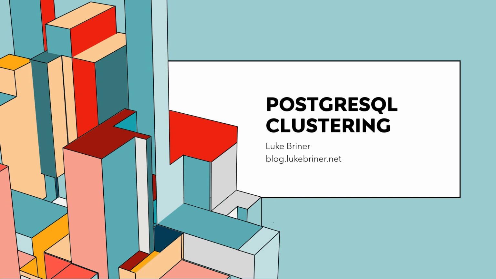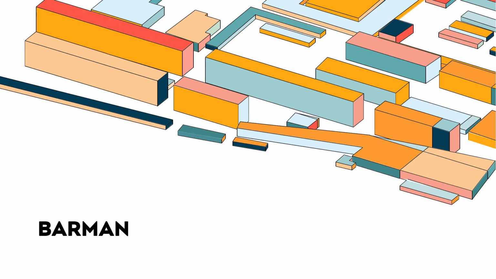But in order to get there, we want to actually look at backups and using Barman, which is the backup and recovery manager tool, which isn't actually part of PostgreSQL itself, which is a shame because I think it works so well with it. It would be nice if they just included it within the PostgreSQL client libraries, but that's how it is. Barman is effectively a tool that automates a lot of the things that you would otherwise have to do manually when you're setting up backups in Postgres. So really all it's designed to do is hide a lot of the complexity. It doesn't necessarily do a large amount on top of that because that's not what it's designed to do.